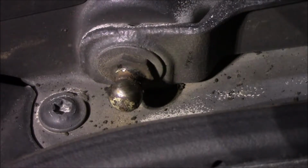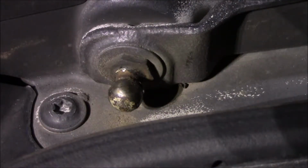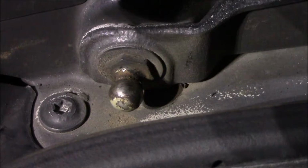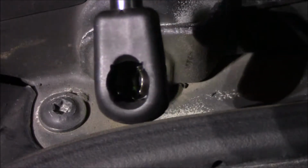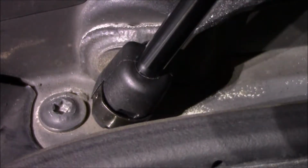Now with the socket exposed, installation is really easy. It's even simpler than taking the old ones off. Clean those up. Got the socket here. You can see the ball and socket. Put it on and just press. The spring holds it in place. Same thing for the top.